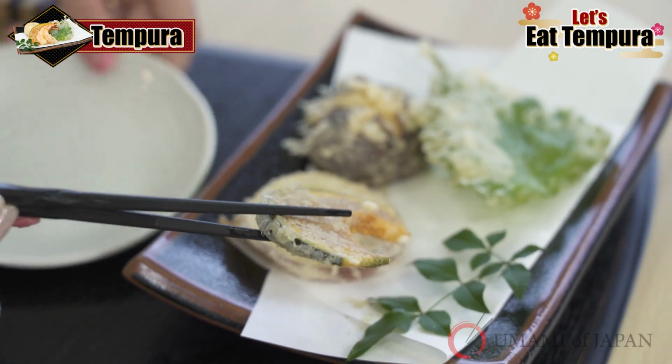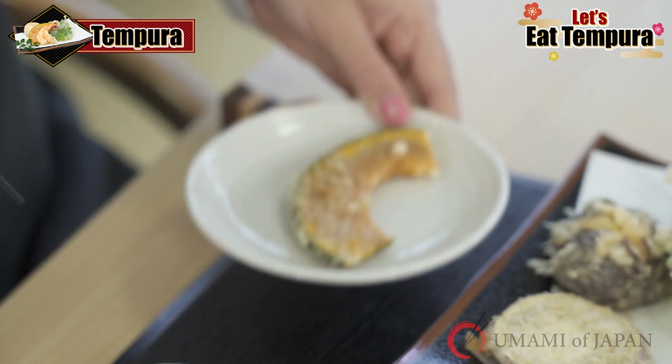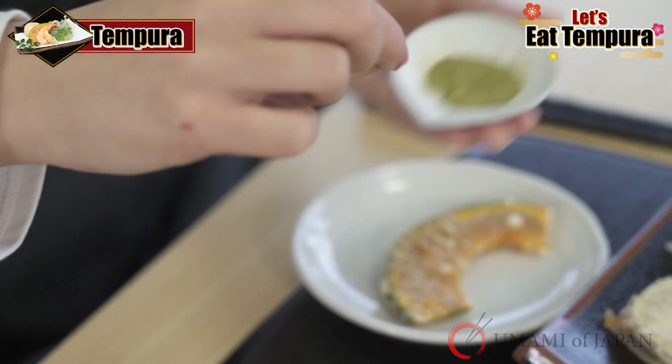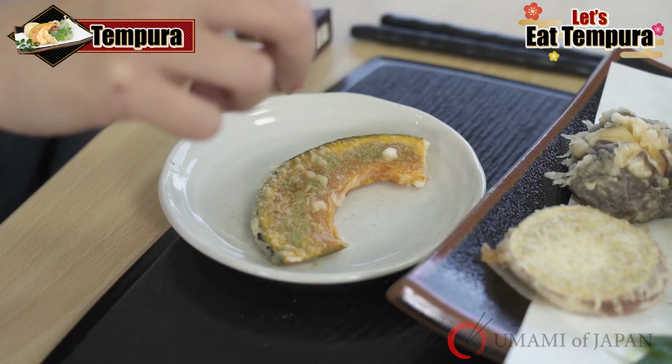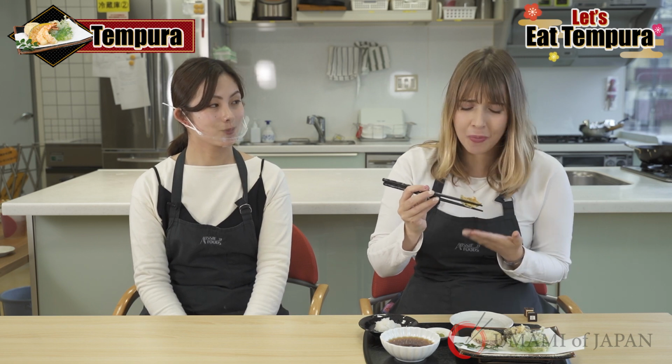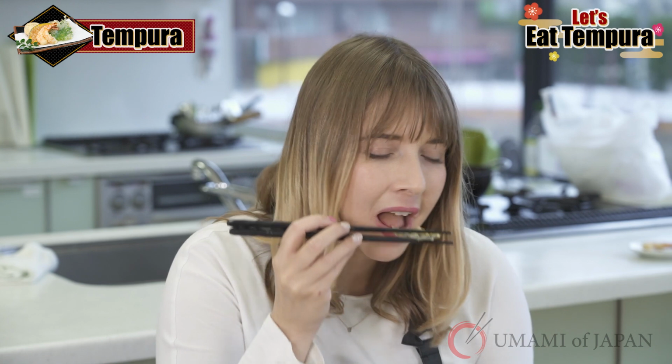All right, next I'm gonna try the kabocha with the matcha salt. And for this one, you can dip your vegetables in the salt, or you can just pinch a little bit and sprinkle it over top. Here we go, itadakimasu. Pumpkin is so sweet. It almost tastes like candy, and the matcha salt helps balance that out.